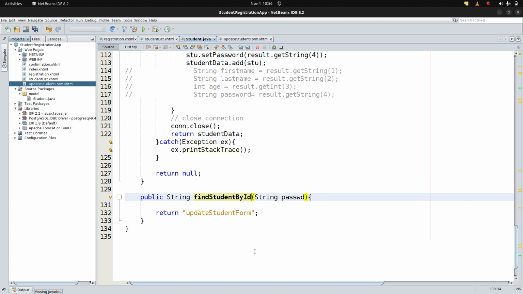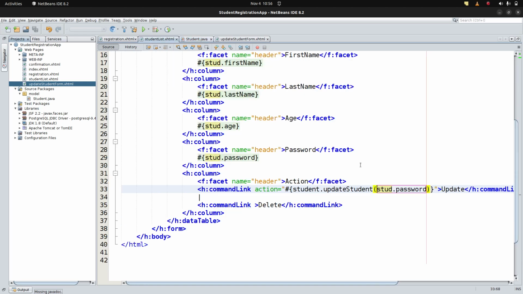Actually, let us say find student by password, because it is our primary key. We just need to find the student, and by finding the student, we provide the primary key. That's the reason why I use find student by password. Now let us come here under the student list and update this one to be find student by password, because that's our primary key.